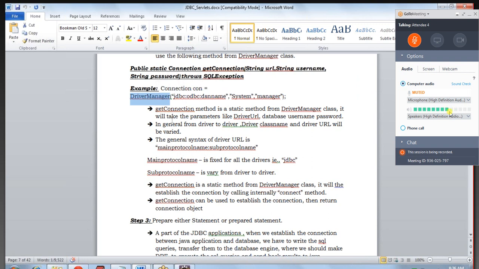So the DriverManager plays an important role in registering the driver if you're using Type 3 drivers, and the second point is that it helps you connect to the database to get a connection object. Once you give the correct URL, username and password, it will give you a connection object. The connection object has useful methods to create the statement, to create the prepared statement, and then execute the statement.